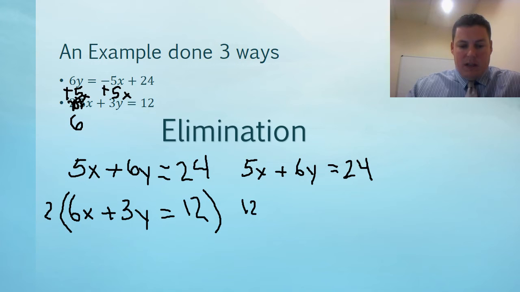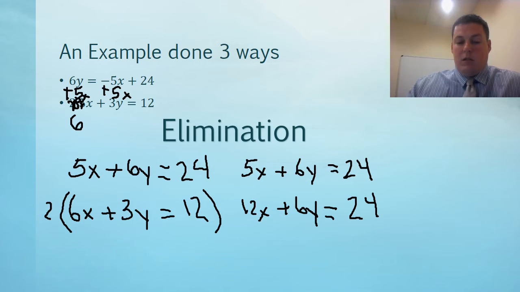So I have 12x now plus 6y, see? So now by multiplying the whole bottom by 2, which I can do because whatever I do to one side of the equation, I do to the other. Since I'm multiplying everything by 2, I am doing that, and hence the equation's staying the same because it's remaining balanced. And then 2 times 12 is 24. So I want to subtract these because I have 6y and 6y.